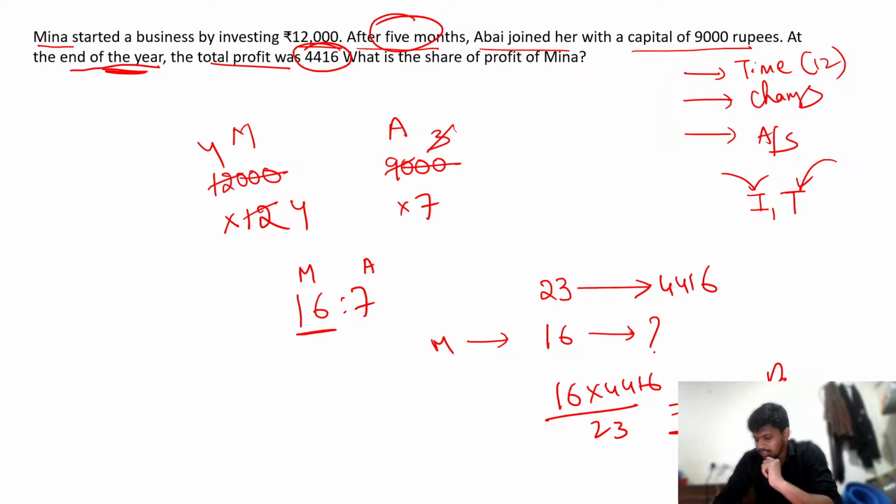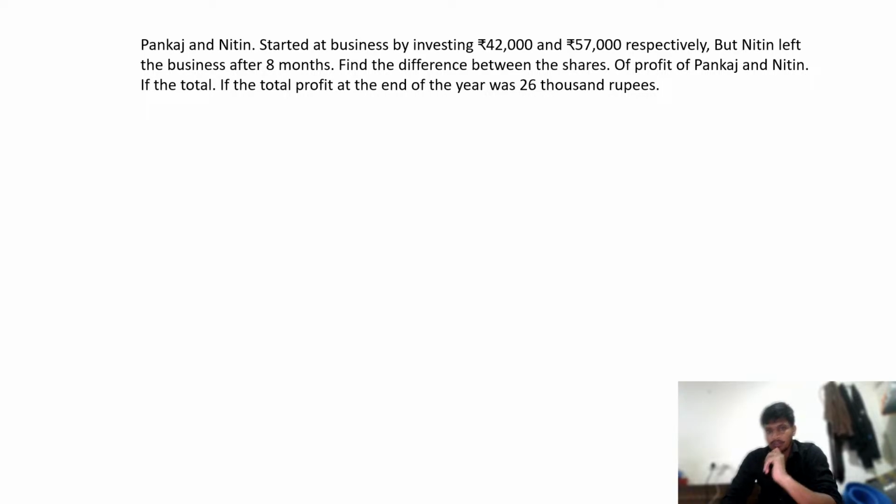Guys, how you are getting 5,000? The total profit itself is 4,000. If you are giving profits to 2 persons, the answer should be less than 4,000. See, use your common sense. The total amount we are having is 4416. We are dividing this amount to 2 persons. There is no chance that your answer is going to cross that 4,000. So your answer should be less than that 4,000. Okay. Solve the next one fast.